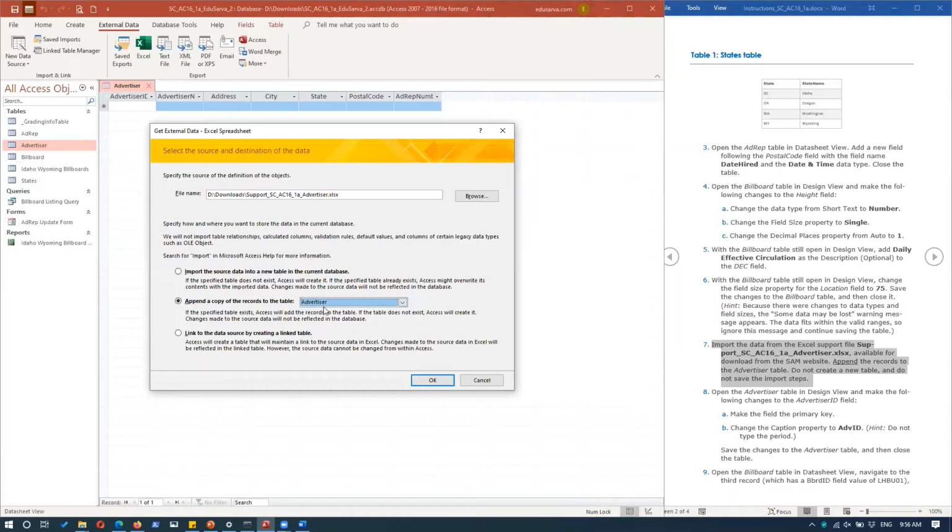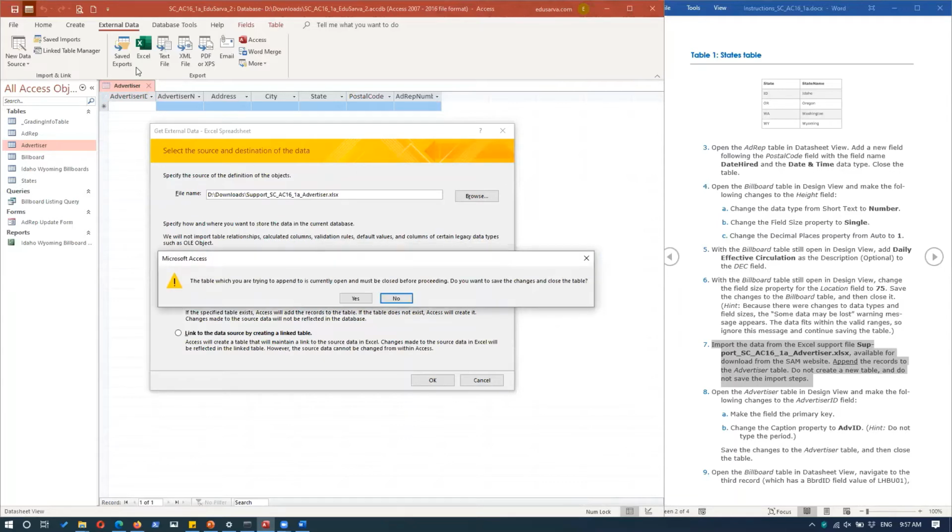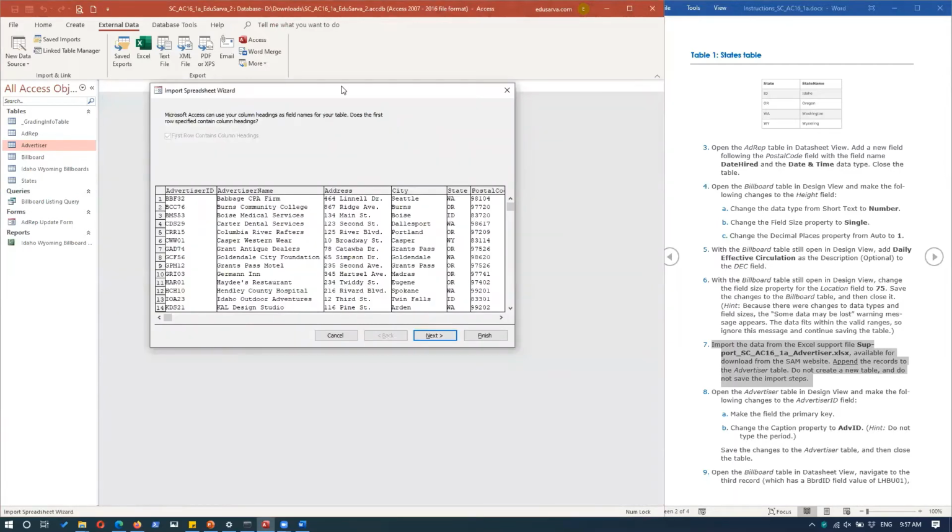Once you've done that, you can click OK. So it's warning you that the advertisers table is currently open. This can happen if you have opened the table and looked at it before. Do you want to save changes and close the table? Say yes.